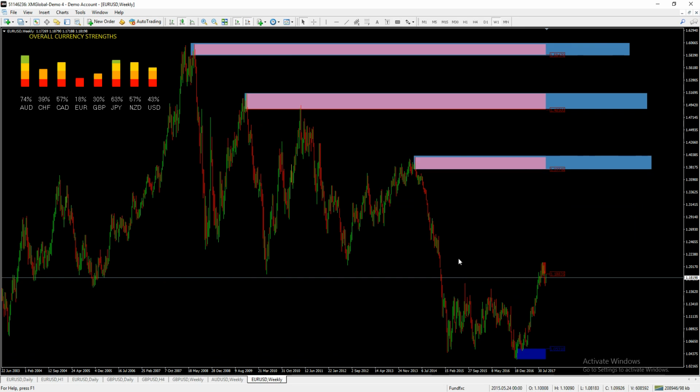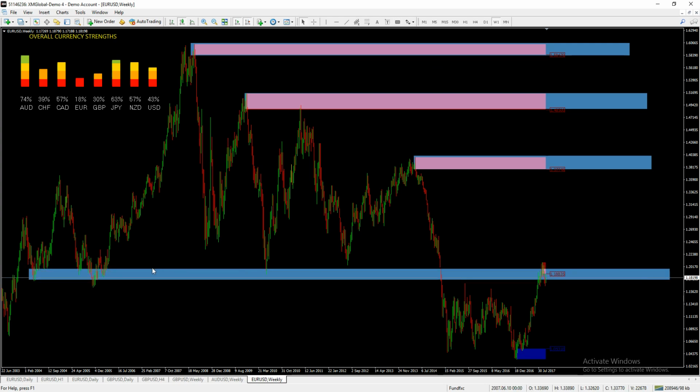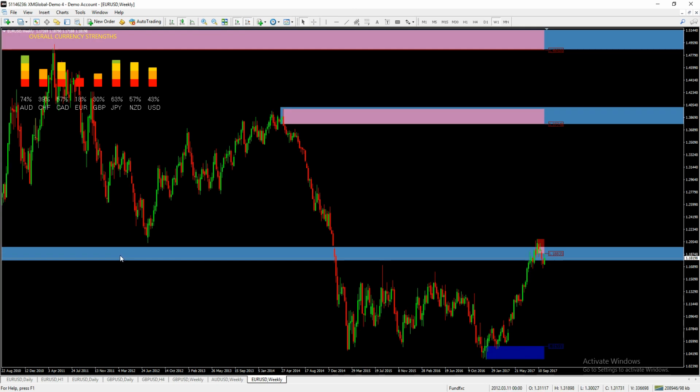Now, obviously where a demand zone was, it will disappear because it was broken. So you have to now go look on your chart from the left to the right. What was this acting as before? It was acting as a demand. It was broken and retested, broken and retested, broken and retested. It's still holding here. Okay, so now ideally this zone itself is a demand turned into supply.